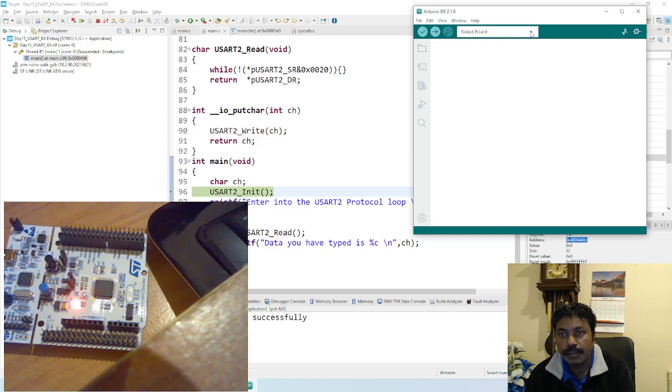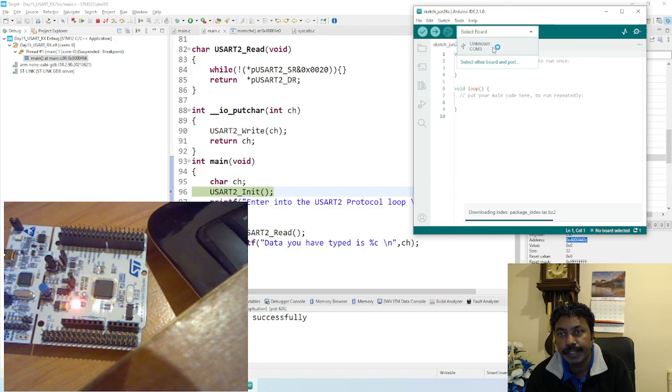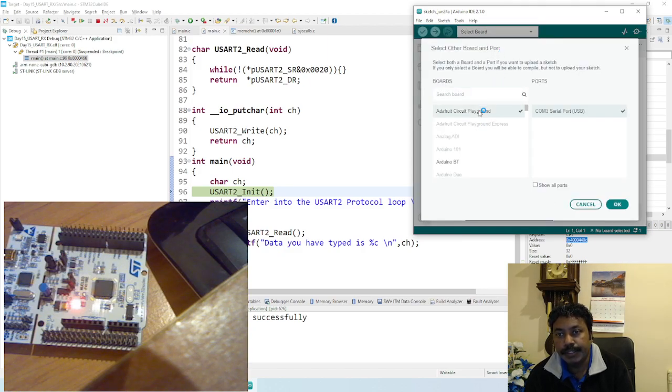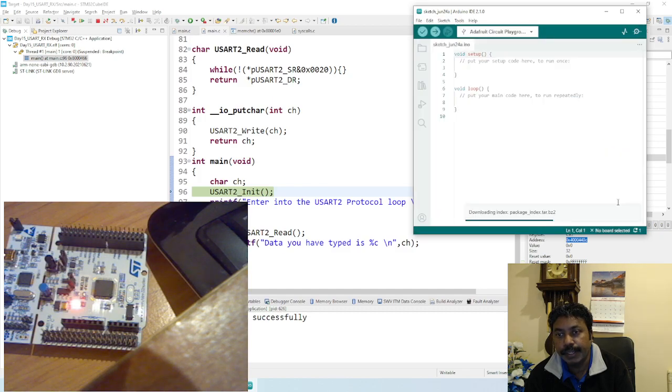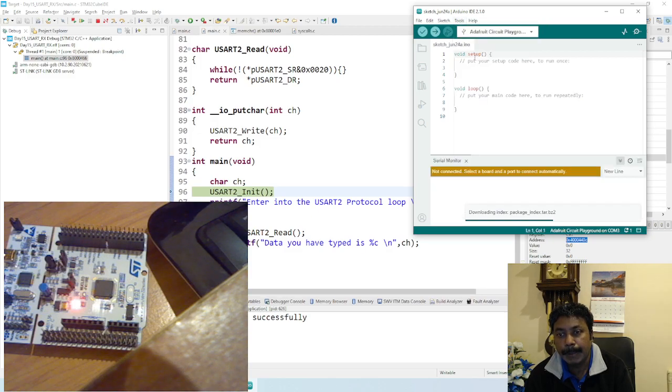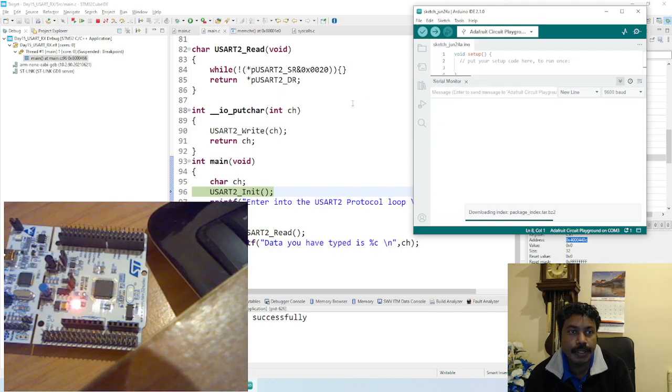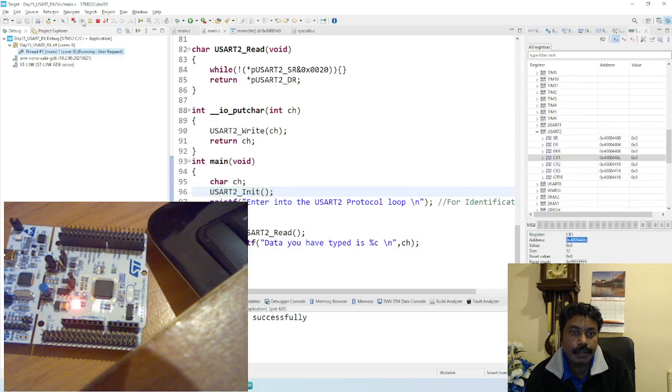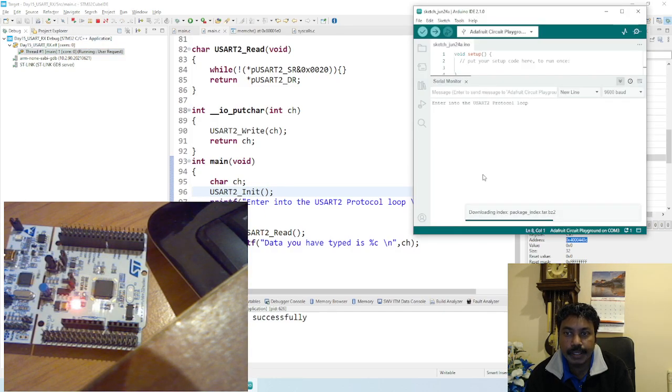You got to select the board, so you know the target is connected via COM3 in the device manager, and you just click on Adafruit, just click OK, and you got to go to tools, serial monitor, and come here in the IDE, hit run, go to the IDE, see it's communicating, so it has entered into the USART2 protocol loop.